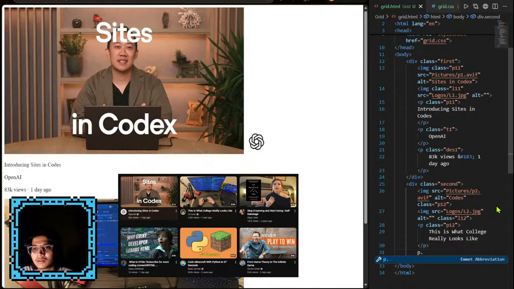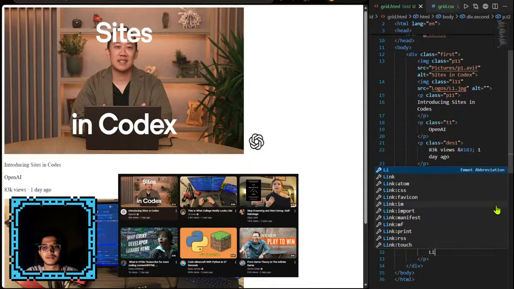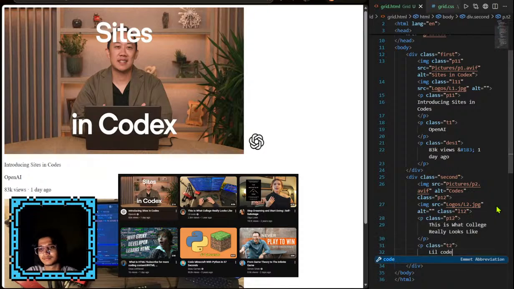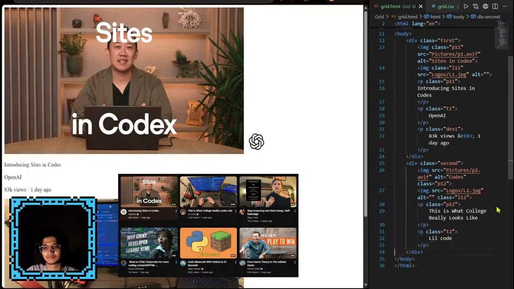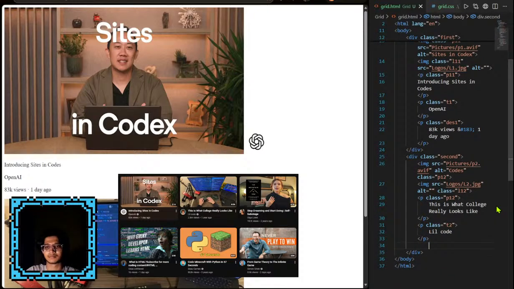P dot T2, Lil code, which is 2 point P dot des 2, 2.8 million, and then again the code space, 1 year ago.